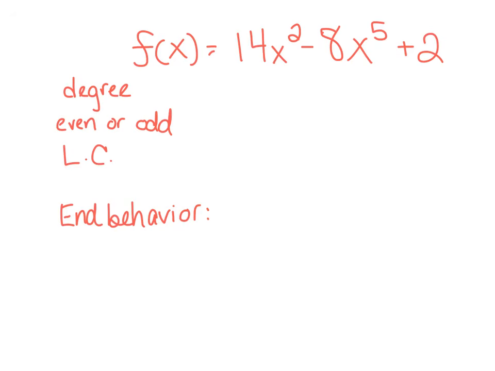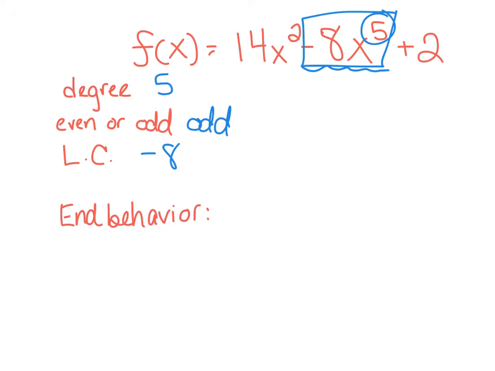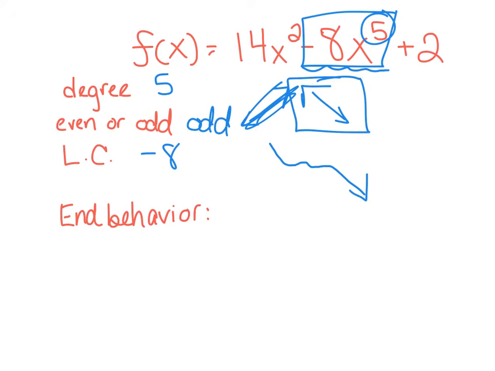Okay, so in this second one, it's just written in f of x form, and I notice that it's not in standard form. So the term I need to look at is right here. And what is the degree? Well, it's 5, which makes this odd. The leading coefficient is negative 8. Okay, it's not 14. So the fact that this is odd, okay, so that's like a line. It's going to be either like this or like this on the ends, okay? Which one is it? Well, the leading coefficient's negative, so think about negative slope. It's going to look like this one here. Now, in reality, it's going to wiggle around a couple of times, but on the ends, it's going to look the same. So let's talk about the end behavior now.